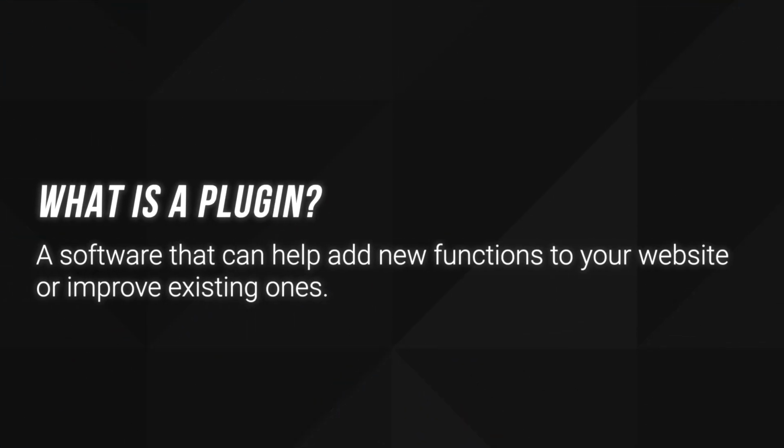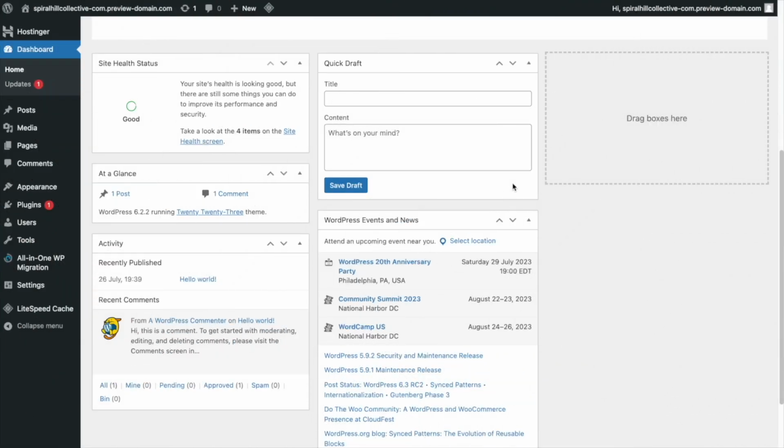A plugin is just a little app or a program that you can install on your website for free, and it'll help you do certain things or optimize your website in some way. So for example, WordPress doesn't have a contact form by default, so you can download a plugin that makes it possible to add a contact form. But most, if not all of the plugins that usually come installed on a website, you don't really need.